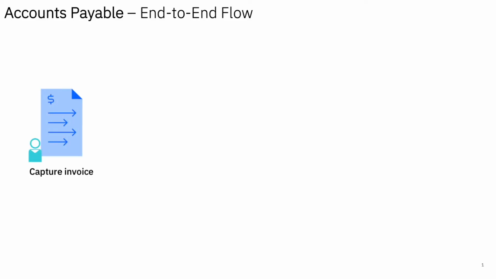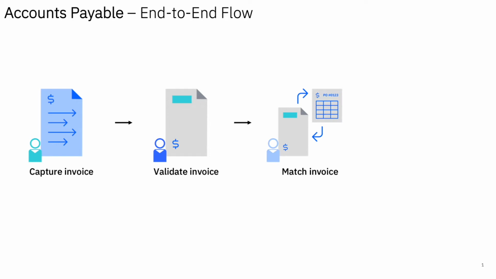Today, your accounts process is entirely manual, with the amount of invoices only increasing. When first capturing an invoice, you must enter the invoice data into multiple systems. From there, different people must validate the invoice and match the invoice to the purchase order. This results in data entry errors and inconsistencies across multiple systems. After all these steps, you can finally process the payment in the ERP system.